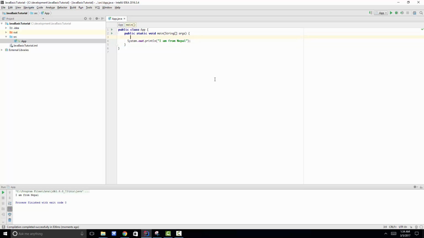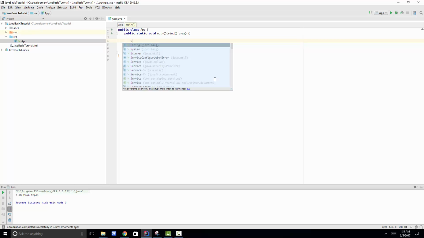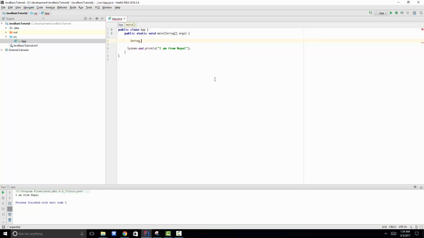And there is also a class for string, just like we did in the past with something like int number1 equals. We can also do the same thing for string. In order to do that, I'm going to create a string variable called city, and the city is going to be Chicago.